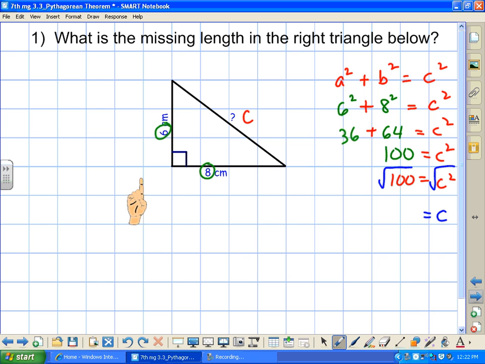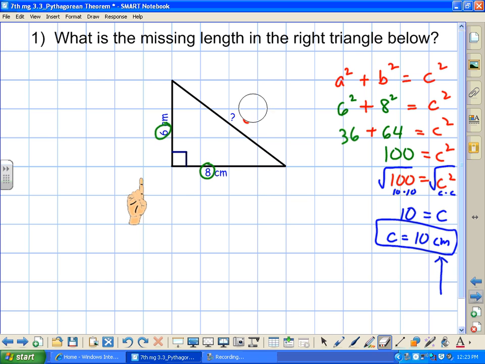So I'm taking a square root of the C squared, which is C, because C times C does give you a C squared. And what times what would give me 100? It has to be the same number here, so it's actually 10 times 10. So C is 10. And so my answer is C equals 10 centimeters. And please make sure that you always include the unit as well.